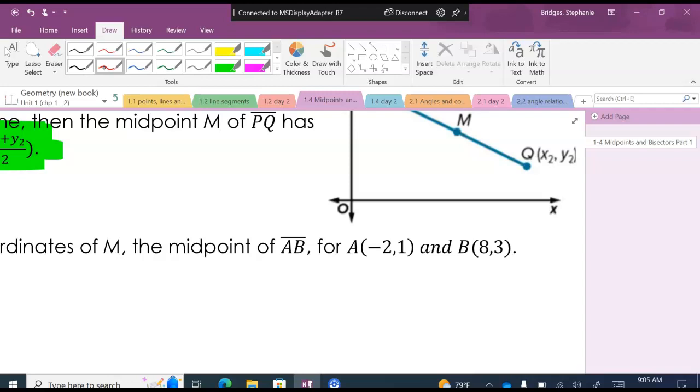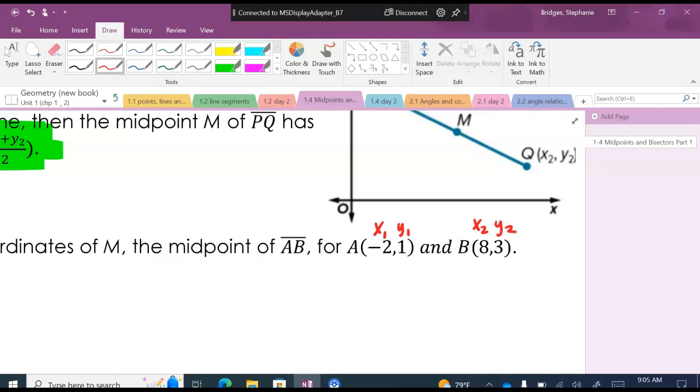So what I'm going to do right above those is I'm going to put x1, y1, and I'm going to put x2 and y2. Why label it? Because then all I have to do is look at what I have labeled, plug it into my formula, and work it out. Okay, so on your paper, right above the ordered pair for A, put x1 and y1, and right above your ordered pair for B, put x2 and y2.